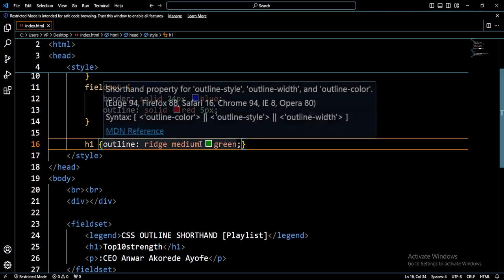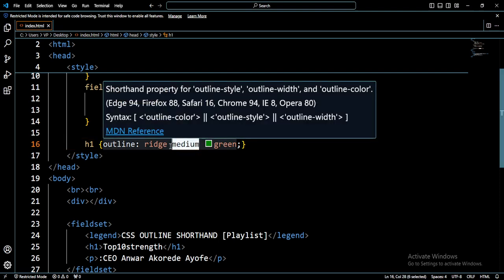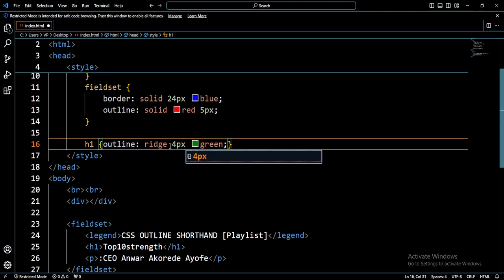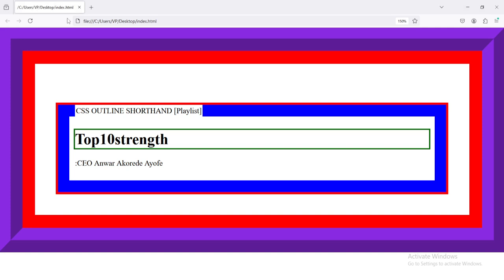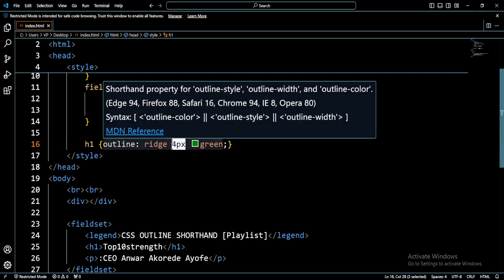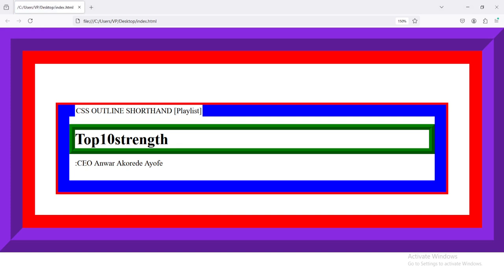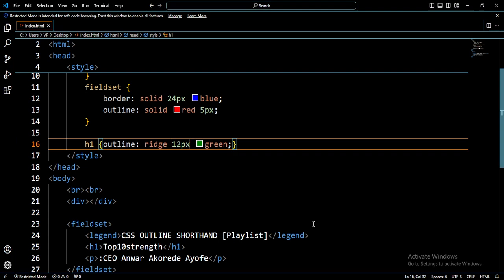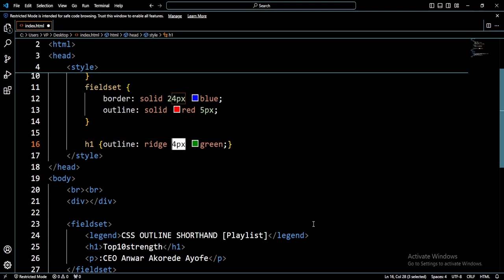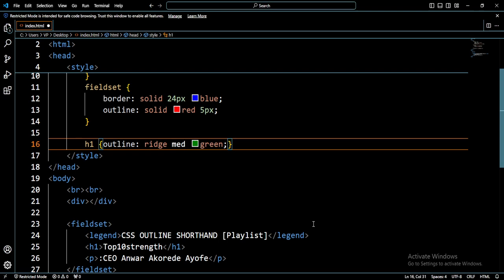And if you don't want to use this kind of value there, you can use your own value, using the pixel by itself. When I reload, you're going to see it's still working. We can use px, which is the pixel. I can even increase it to 12 pixels. When I increase it to 12 pixels, you're going to see how it looks also. Can you see how it's looking? So you can do this anywhere you want, anyhow you want to do it, and it's going to give you something nice. So that's the reason why I'm here today.